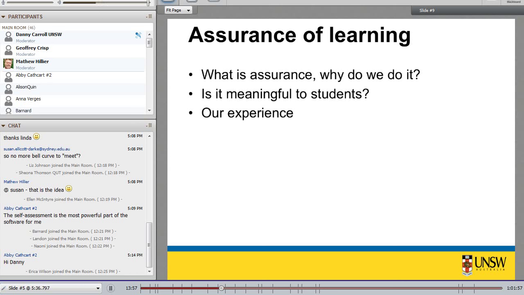To me, the highest purpose of assurance of learning is to be an integral and integrated part of a continuous improvement process. This was the potential that we saw with review. We saw that it would make obvious to students that the task work was related to long-term formation of skills and attributes. And we saw that it would be potentially popular with staff because the marking interfaces were so intuitive and so efficient. And that has generally been our experience, and that's some of the things that I'm going to talk to in a few minutes.